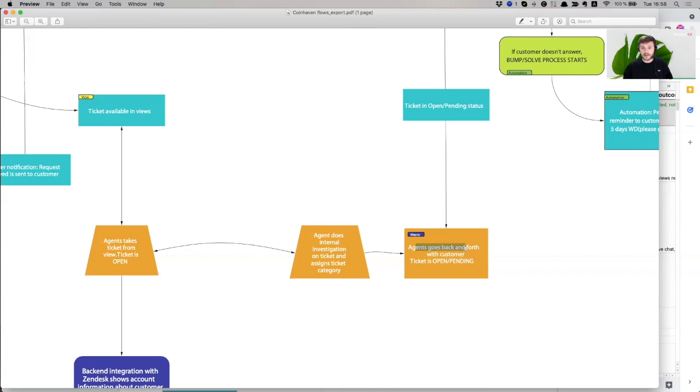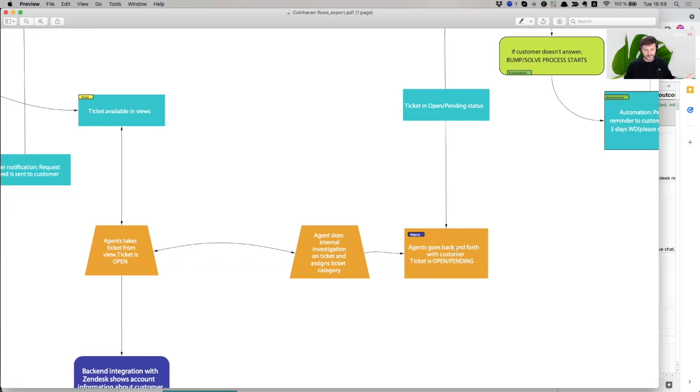So agent goes back and forth with the customer, and they can do this through a macro. A macro is a template, as I've said before. In this case, when the user requests a new user account, the agent can just have a template and say, in order for me to start creating your new user account, I will kindly ask you to follow up and send me two more documents, or confirm your address, or whatever it is, right? So the agent can have some templates at hand in order to make their day easier.